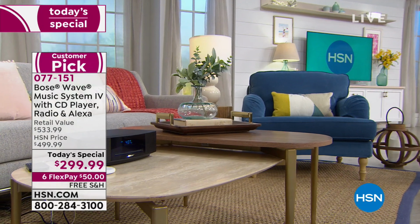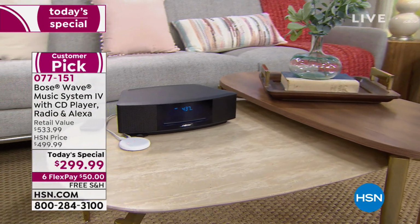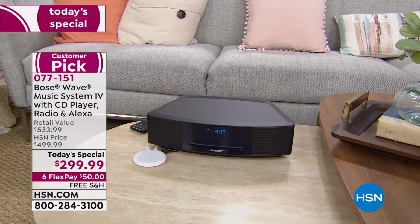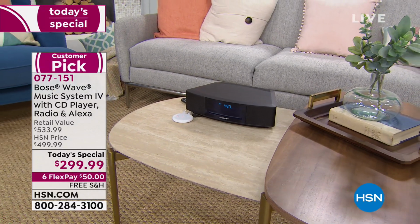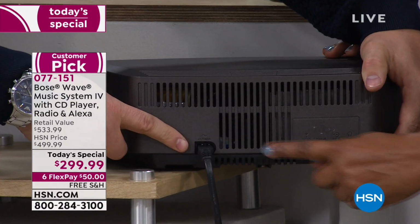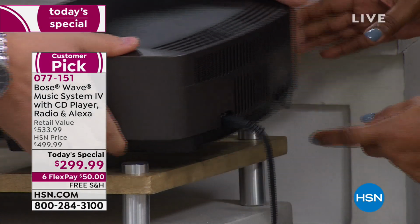I don't know if we can do this. I didn't ask you about this, but I'm wondering, maybe on this sample we can live show. TV. Let's figure it out. I didn't plan for this, but I just want everybody to see that it's just one cable. Yeah, just one cable. Look at the back of that. That's all it is, really. It's just one simple cable that plugs into the wall. So the setup is simple and easy. There's nothing else really to it than that.